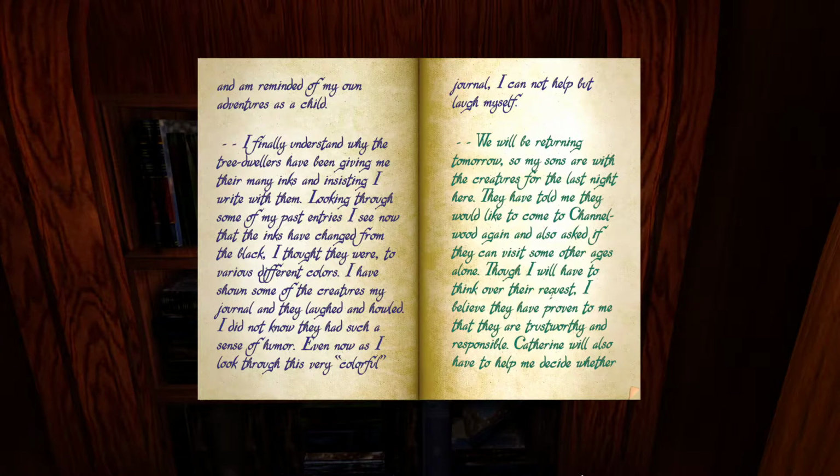I finally understand why the tree dwellers have been giving me their many inks and insisting I write with them. Looking through some of my past entries, I see now that the inks have changed from the black I thought they were to various different colors.